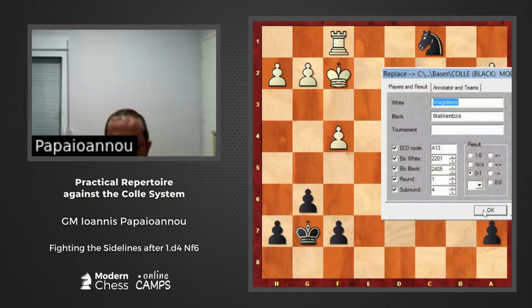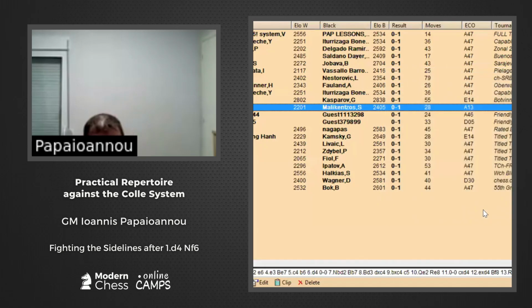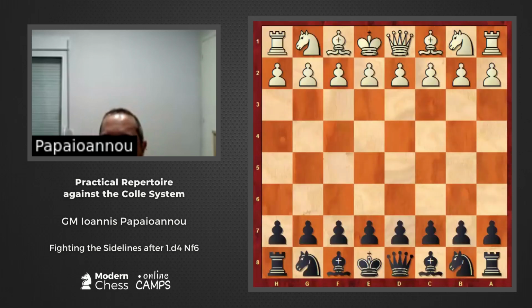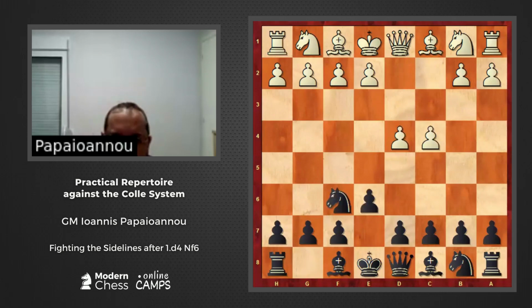Okay, let us now check another game by the big guys. This is the game, a Bleach game, Botvinnik Memorial 2001, between Kramnik with the white pieces and Garry Kasparov with the black pieces. Let's see what happened here, starting from one of the various different move orders.